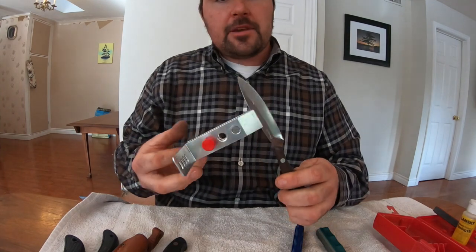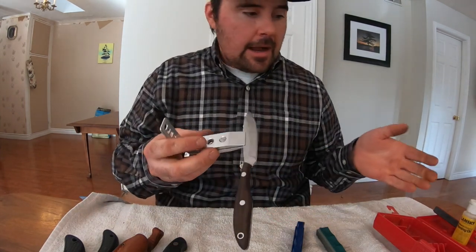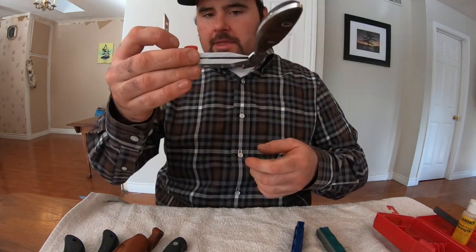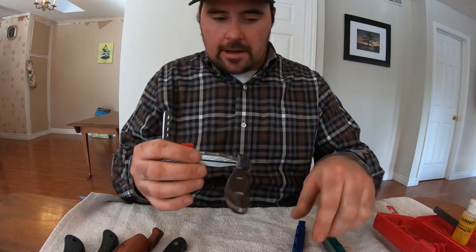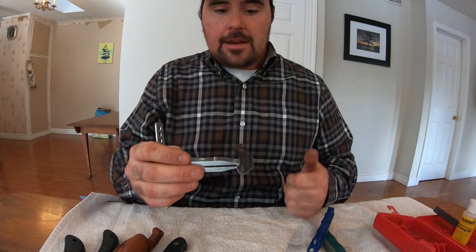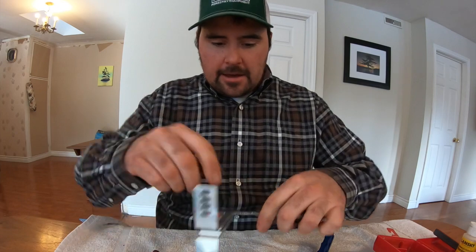But that's basically the Lansky Sharpening System. It's a really good product. You can even get an upgraded version that has a stand. That's why that hole's there. So this would then sit on the stand, and then you don't have to keep it balanced with your other hand. And then you just do the same process and flip it over on that stand, and might make life a little bit easier. But that's basically it.